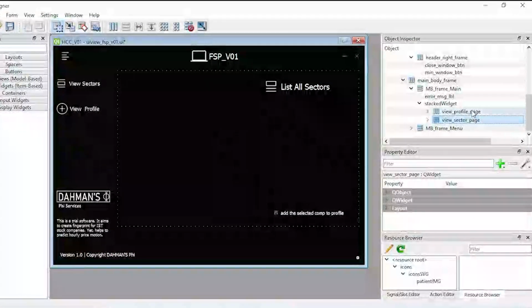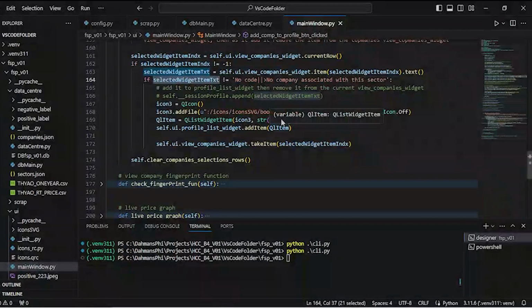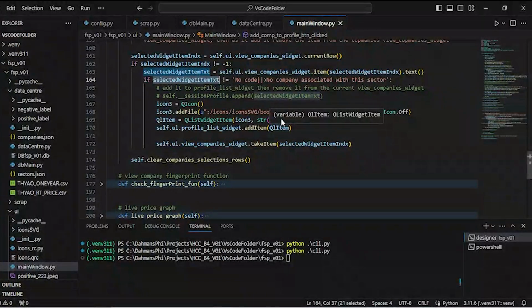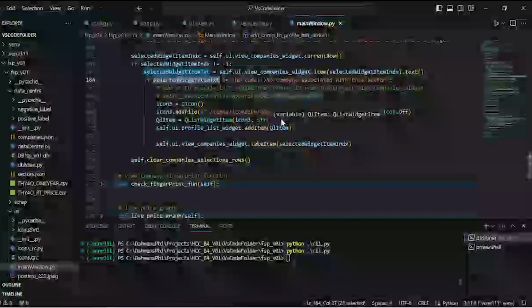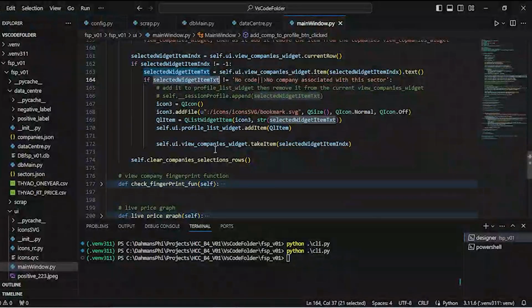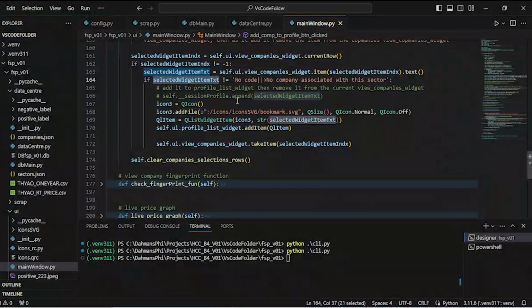Where is the profile list widget item? It is in the second page. So basically I am adding to this list widget here. There is a list widget here, so I'm adding to that. What I said before, this is a cartoon app. It is not a real application. This should actually be added to a real database holder where I have my own profile operating on that database. But here I am just operating literally in memory in the same session. That's why I didn't want to make things complicated, but you can expand this functionality to be something related to a real life application. So you should connect this to a database anyway.